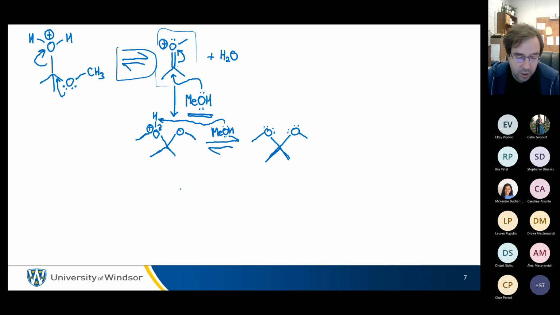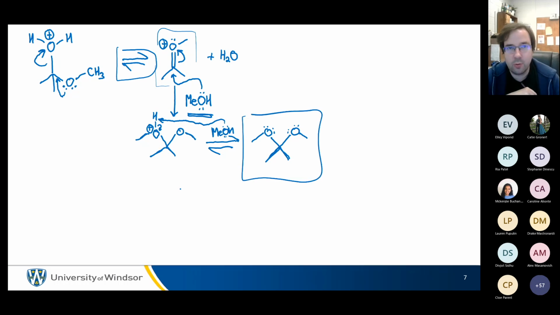The way I deal with this charge, there's nothing to deprotonate here. The only way I can release this charge is by attacking the carbonyl and moving a lone pair from a double bond up onto the oxygen. I do that, and now I have a charge. I'm going to deal with that charge. I'm going to deal with it by stripping it away using solvent. And I know I need to do that because this is my product, and I told you it was a product, so that's what I'm going towards.